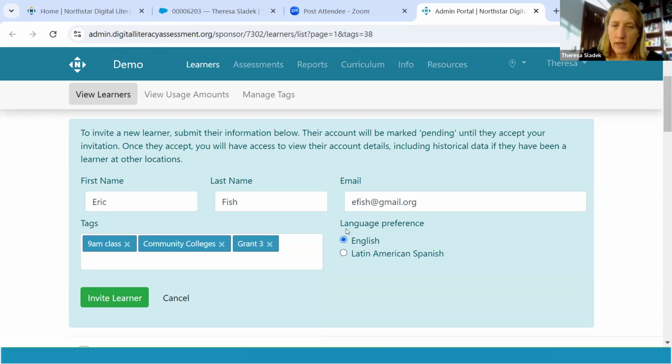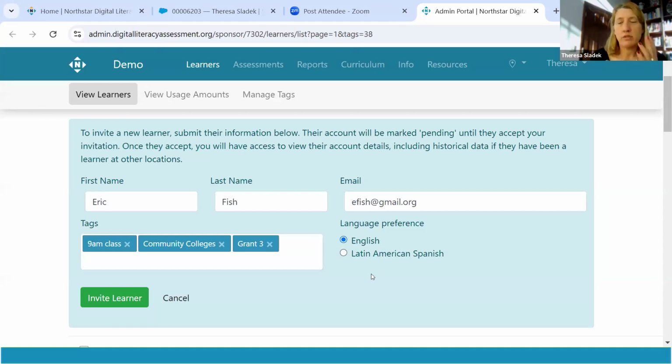You can also choose what this person's primary language might be, English or Spanish in this case. Whatever language you choose, that's the language the email they'll get, which I'll show you in a second, would be in. All the assessments for them would be in that language, and all the practice lessons.